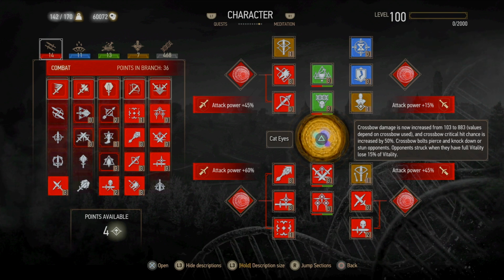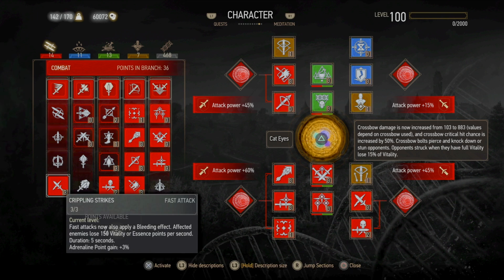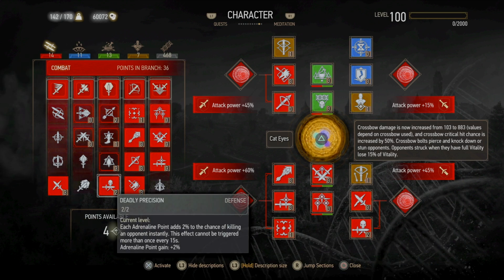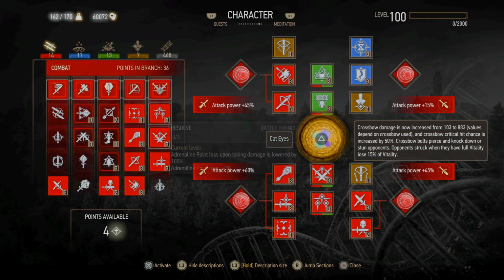So if you look at cat eyes, the damage is increased. Yes, that's a significant damage boost, but it still takes ages to kill things. But the crossbow critical hit chance is increased by 50%. The bolts pierce and knock down or stun opponents, and they lose 15% if at full vitality, and that is really great, and it's the utility that we're using. So we've got deadly precision and crippling strikes, and crossbow bolts can apply deadly precision, so it can insta-kill things, as I'll show later.